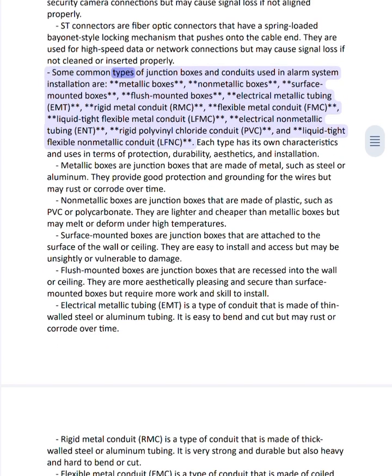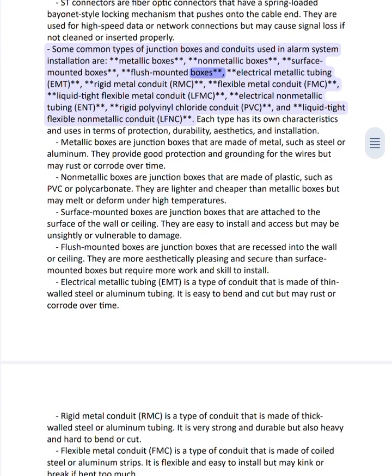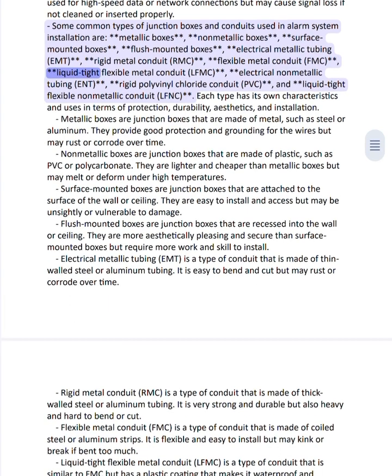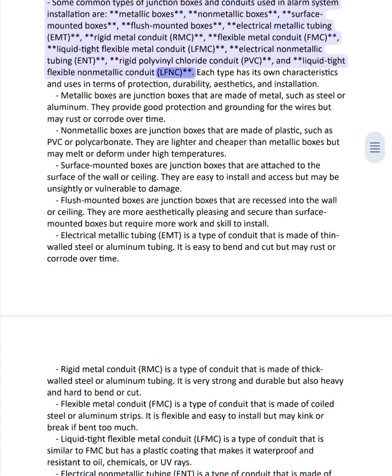Some common types of junction boxes and conduits used in alarm system installation are metallic boxes, non-metallic boxes, surface-mounted boxes, flush-mounted boxes, electrical metallic tubing EMT, rigid metal conduit RMC, flexible metal conduit FMC, liquid tight flexible metal conduit LFMC, electrical non-metallic tubing ENT, rigid polyvinyl chloride conduit PVC, and liquid tight flexible non-metallic conduit LFNC.